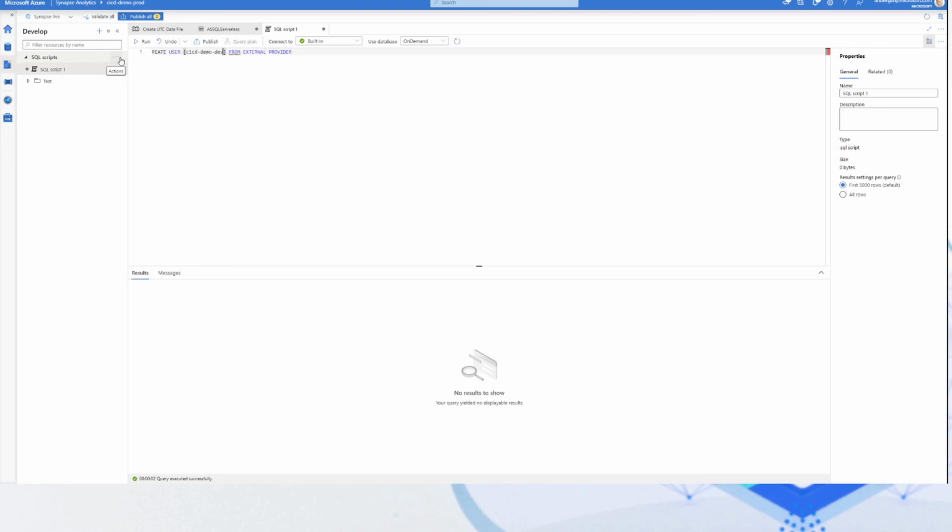Sorry, let's just do this. So I want to create a login for the prod workspace, or I want to make sure that the service principal for the prod workspace can. Oh, sorry, I missed that. Try that again. There we go. And then I just need to give it DBO because this is going to be used in the future to manage other things.